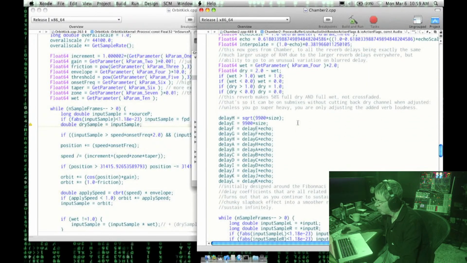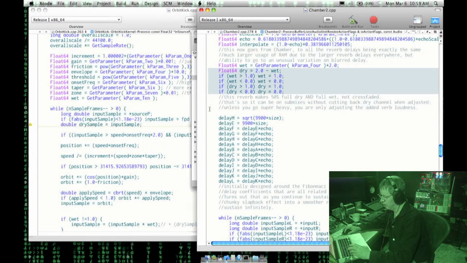So part of how that works is this. Probably don't need the comments.